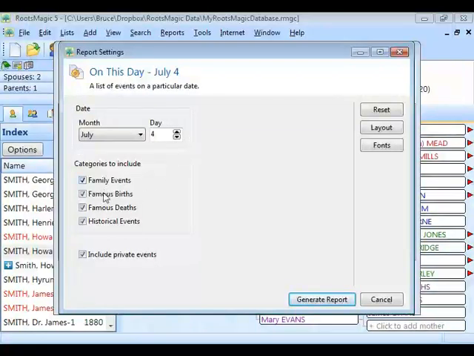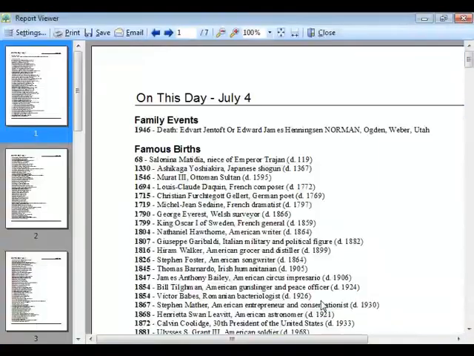And you have 4 different categories that you can choose from. Family events tells RootsMagic to print all of the events from your own personal database that happened on that date. So if all you really wanted was a list of things that happened in your database on a particular date, just come in here and check that. But what we've done is we've added another database in the program that RootsMagic has access to that will actually also show you famous births, famous deaths, and historical events on that day as well. So if you wanted to make up a report to give to somebody for their birthday, this is what you can use for that. I'm going to go ahead and tell it to generate the report.